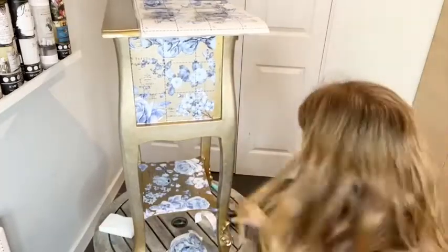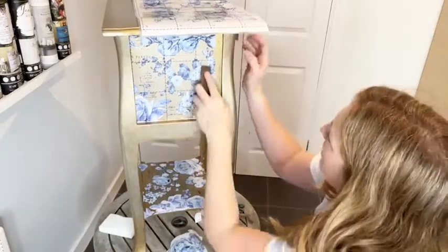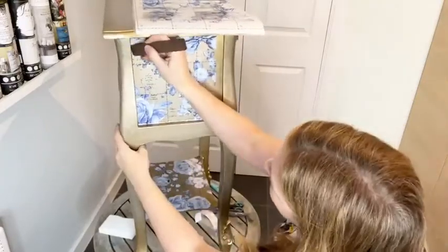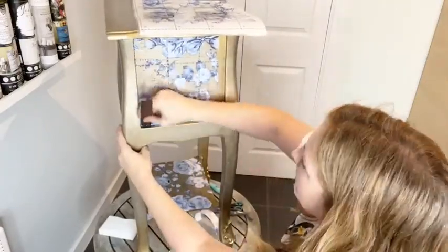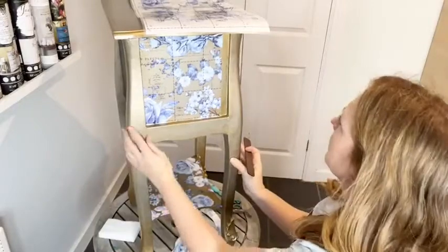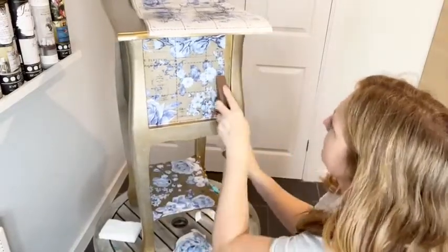So thanks, Deb. You like my colour choices. The gold is cute on this. I think it gives this bedside a real sort of luxe feel. It's got quite a luxurious kind of feel to it, definitely.